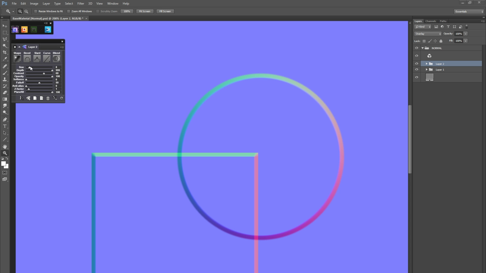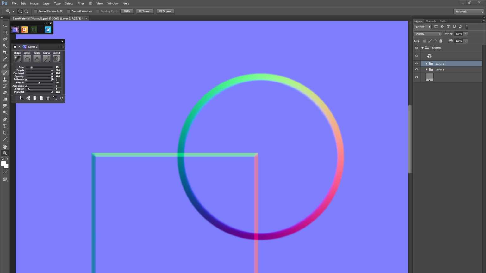Next, we have the size, which does exactly what it sounds like. It just adjusts the size of your normal detail. I'll set mine to around 13 here, yeah. And next one is depth, and it controls the strength and the softness of the normal. So if we decrease this, you can see the effect here. It makes it softer, and it also makes it a bit weaker. The contrast only adjusts the normal's strength. So if we reduce this, we can see the effect here.